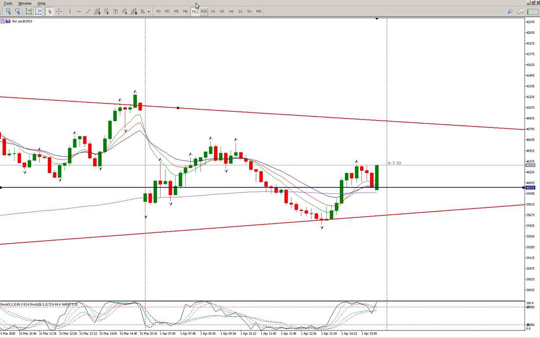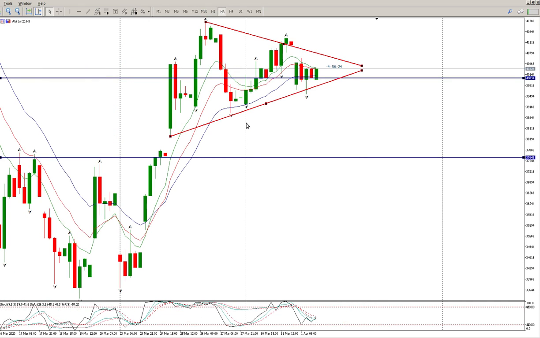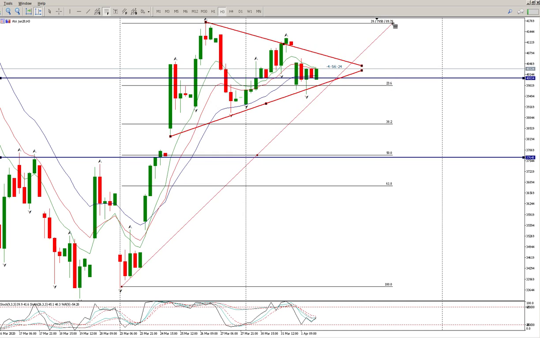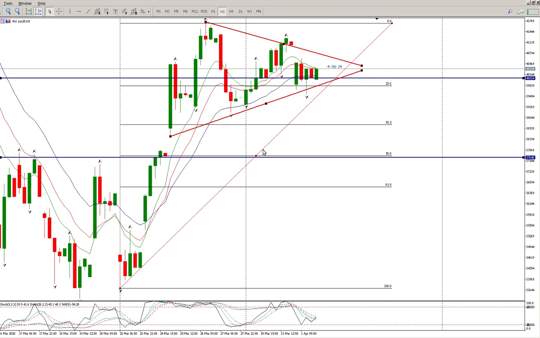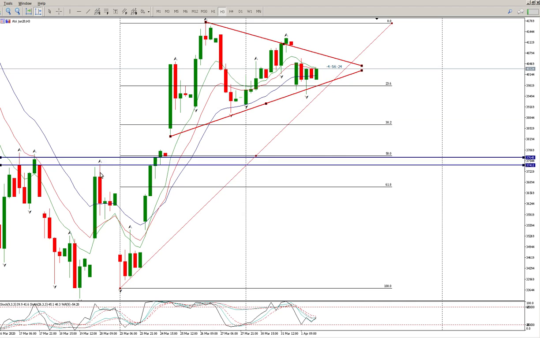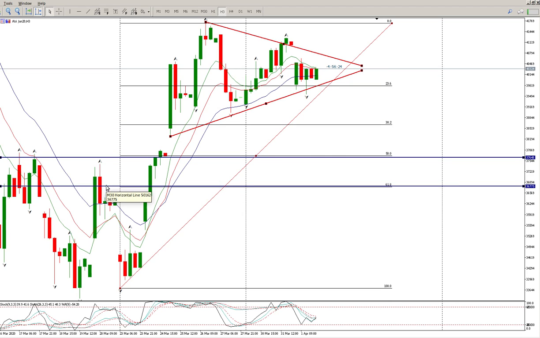I don't see levels until we get a decent breakout one way or another. Either up or down, I want a break out and a retest. So break down, come back and retest. That'll give me the confidence to move. Otherwise, I will look at longs off the 37,650 area, or a Fibonacci. Where is the Fibonacci? That's the 50% Fibonacci. The 61% Fibonacci will be around this area here, which will be 36,775. So that's kind of what I'd be looking at.